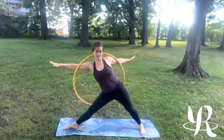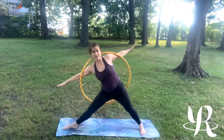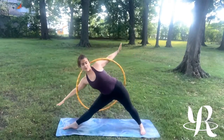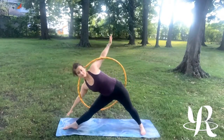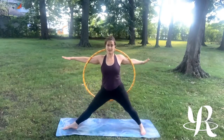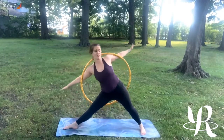So hinge at the hip, lean forward and down. And inhale, straighten, and let that hip just come right back. Then go ahead, we'll find 5 more. Really hug that right hip in when you come out to this triangle pose.